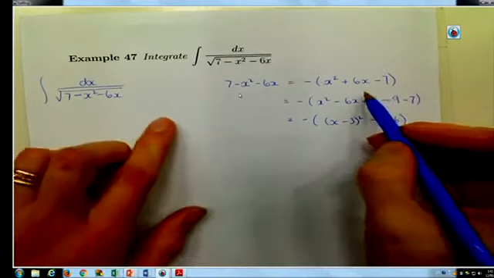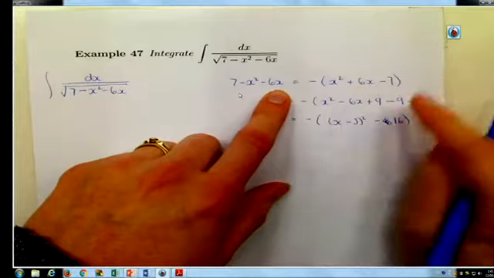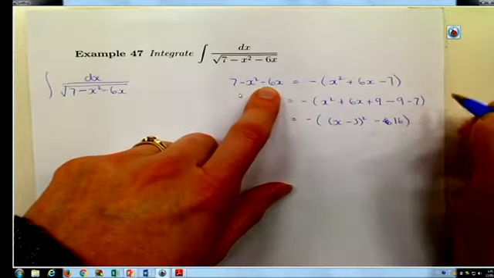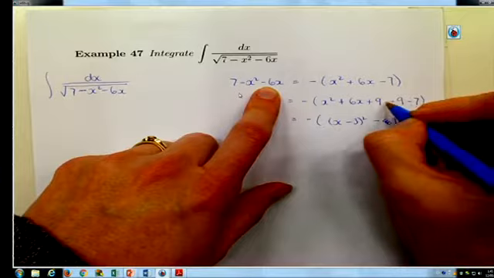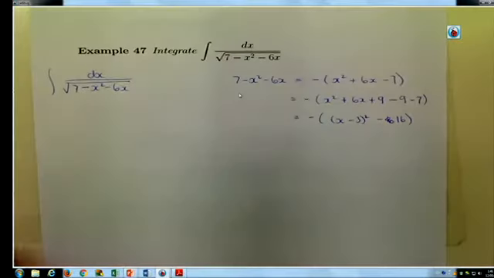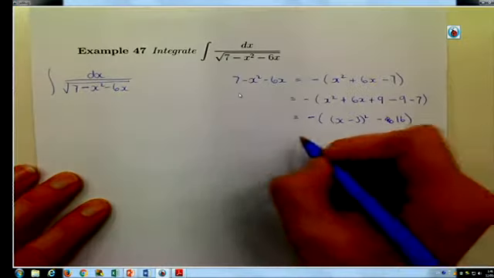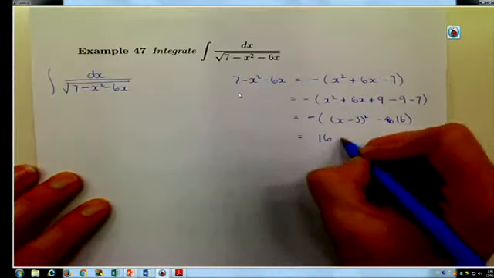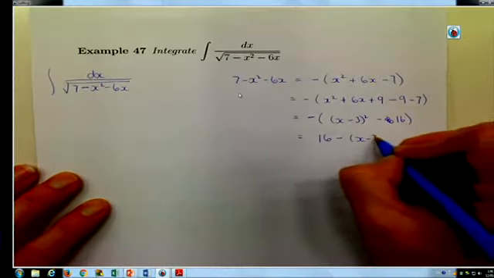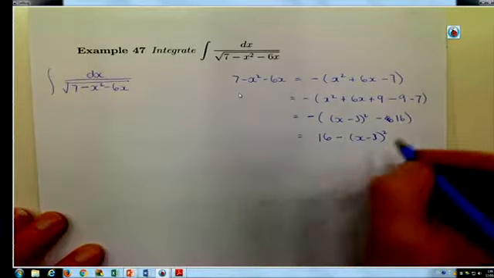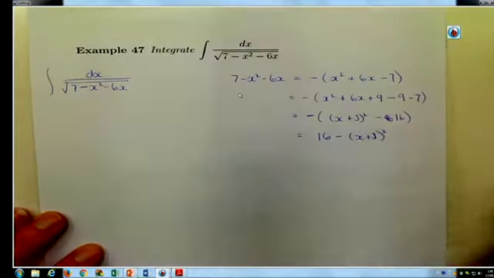Plus 6x. Which one? There. Oh, it should be. I was looking at that. That was silly. All right, so we want to add 9 still, and then we want to minus 9. Yep, you're right. Okay, and now we should put this minus sign back inside the brackets, which is just going to switch the order of things. So 16 minus x take 3 squared. Oh, yeah, it does. Sorry, thank you.